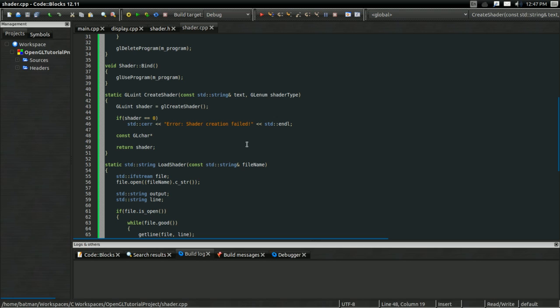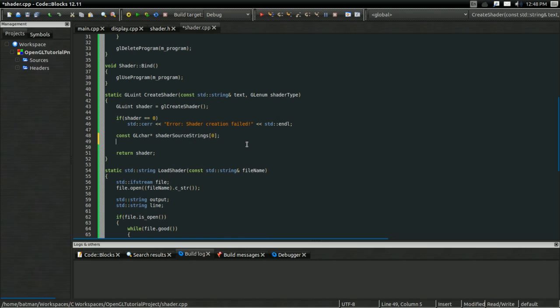And I've always called this, you know, I really have never had a good name for this, because it's actually going to be a list of strings. Because you can have more than one string for the shader text if you really want to. I don't, but it's an option OpenGL provides. So I'm just going to call this p0, just because that's what I've always called it. I still don't have a good name for this. Okay, how about this? shaderSourceStrings. There. Much better. And it's going to be an array of size 1.